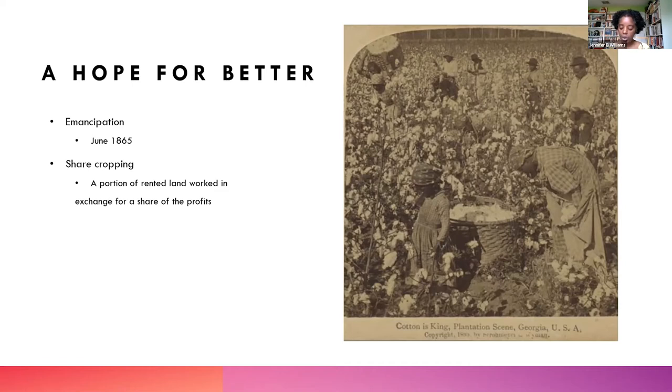Sharecroppers often got all supplies to work the land from the landowner, and often at the end of the harvesting season, owed more than they made, thus barely seeing a profit or not a profit at all. So the idea that the land was rented is actually a misnomer, because they were given a piece of land in exchange for the promise of profit after the harvest of the crop. However, because of the stipulations that were put into place in their contracts, often that never occurred. So really it ended up being working for nothing under the guise of working for yourself.